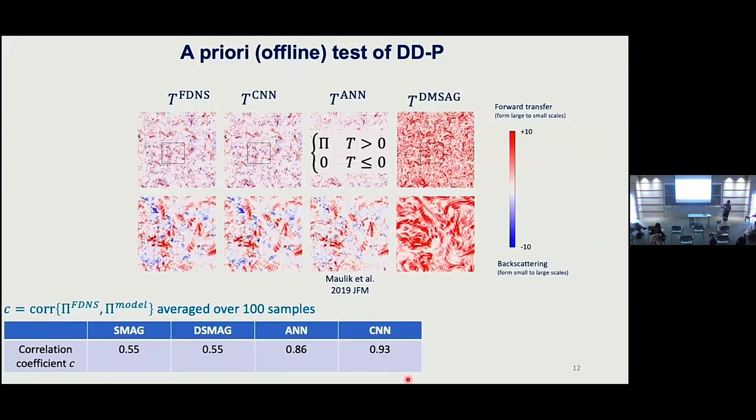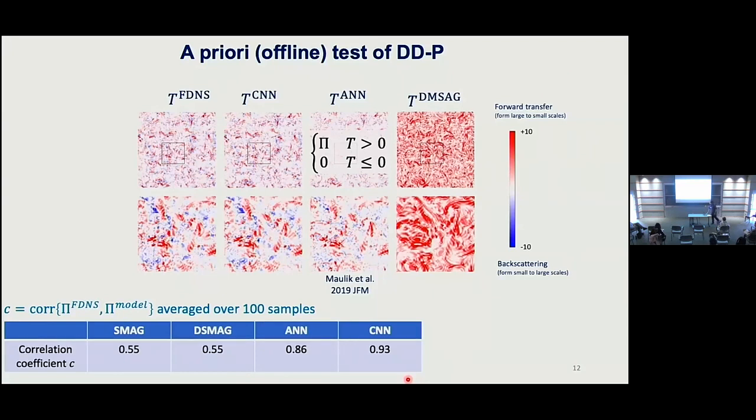But then in this case, you pretty much lose the advantages of using machine learning. Again, I should say that these issues with stability have happened before, even for physics-based models, like dynamic Smagorinsky, which also does something like this to avoid backscattering. But we know that we like to capture backscattering in some problems.